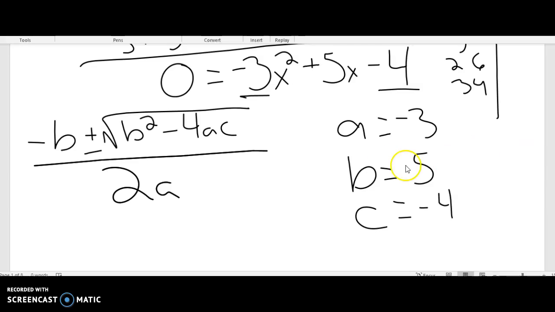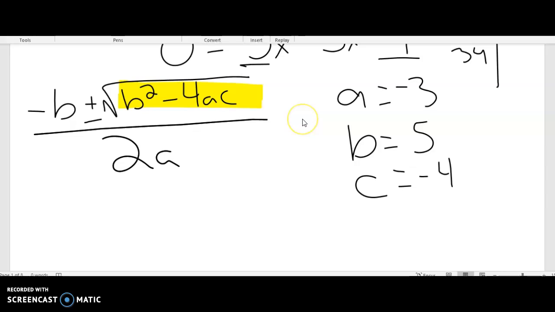Now, first things first, before we give ourselves all that headache, we need to talk about our discriminant. We need to figure this out right here. So if we figure out that our discriminant is greater than 0, we know that we have more than one solution. If it is 0, we only have one solution, and if it is less than 0, there are no solutions. So let's start there first. That's going to make our life a little bit easier, hopefully. At least we'll know that we're on the right step.